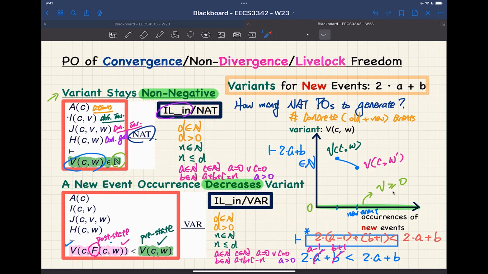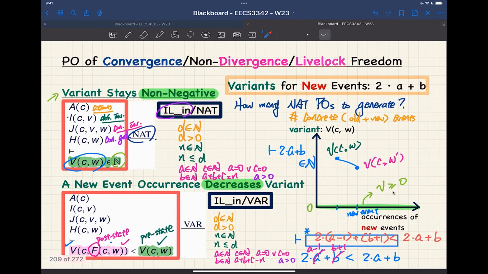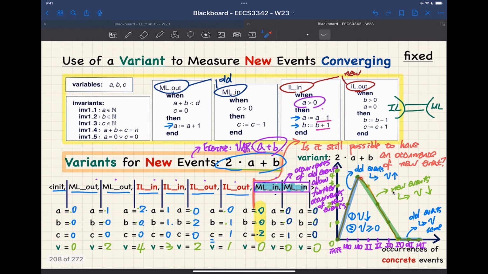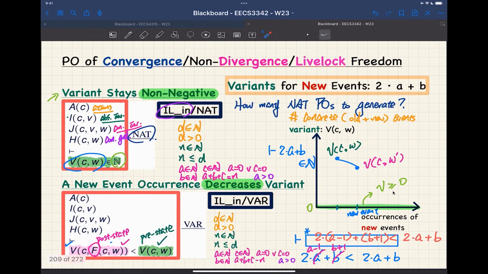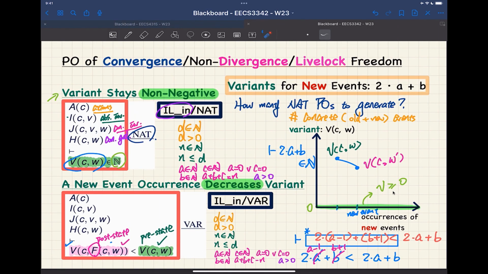Okay, and then you boil it down into two proof obligations. One is about the variance itself should be a natural number, because you can only get down to 0. You cannot go down anymore. And the second proof obligation is every time you try to really take some new events over here, in that case, you should strictly decrease the value for the variance, right? Yep, that's basically what you have to know.